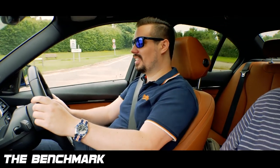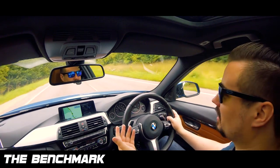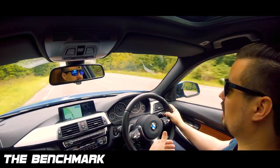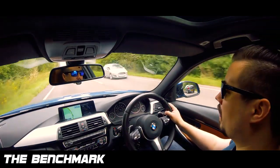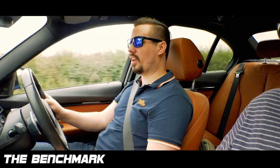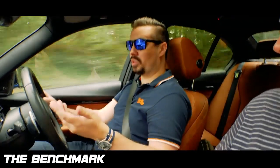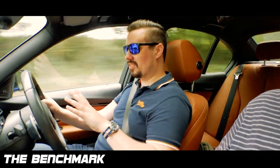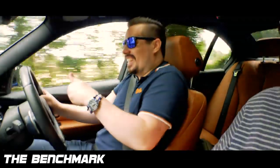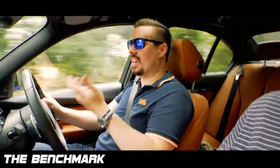Diesels make great road cars. Modern petrol's getting better because they're turbocharged, but just that effortless power — it just goes, and there's a lot of torque. When you want to overtake somebody, it's just ready to go. 40-plus miles per gallon no matter how you drive. What winds me up is when I tell people I get an average of 42, 45 miles per gallon and they say they thought it would do like a thousand because of the diesel. They don't seem to get it that in the real world that's actually very, very good. We're driving like idiots, we're using the performance, we're overtaking, we're enjoying the car, and we're getting that great fuel economy. You're having your cake and eating it.